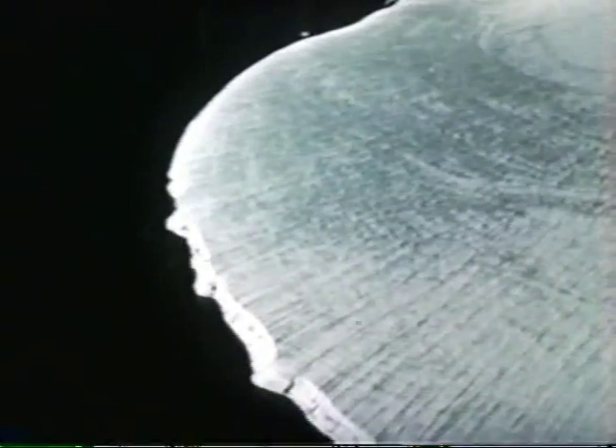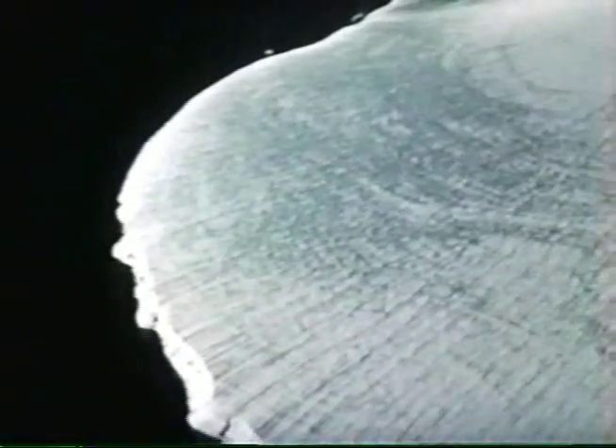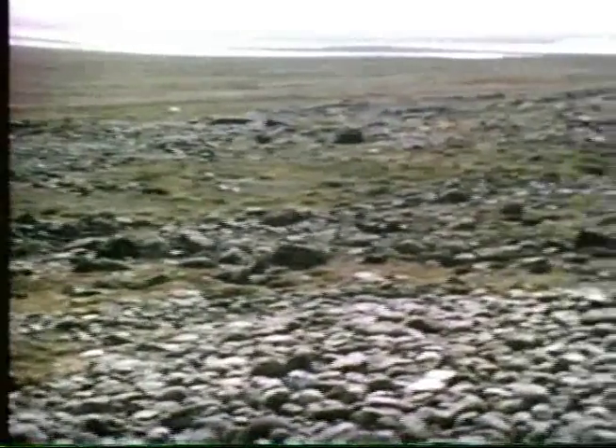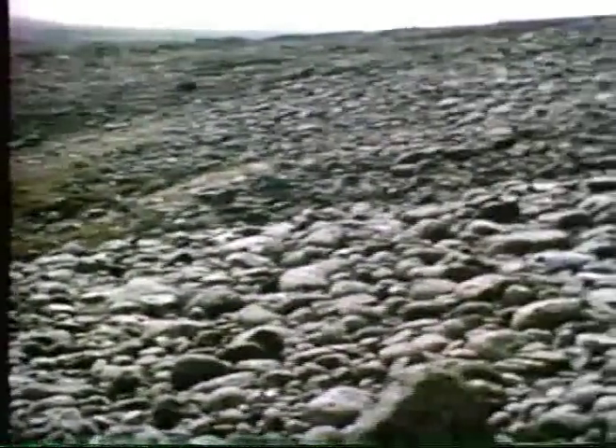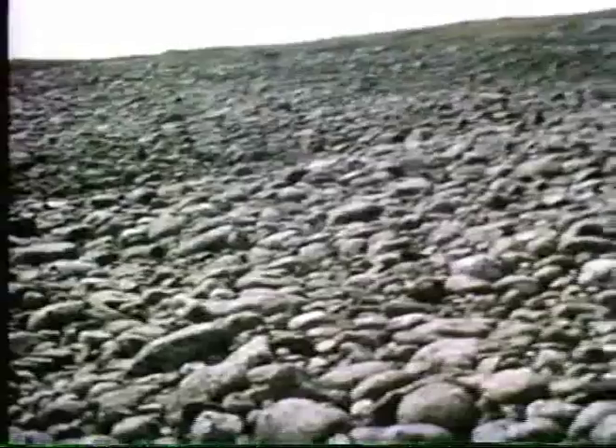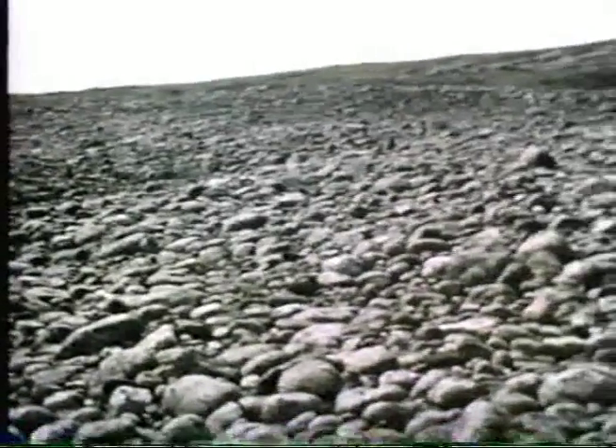The great sheets of glacial ice formed effective dams that blocked the natural drainage routes through much of the continent. As a result, many high-level glacial lakes were formed when the ice was melting. Throughout the long period during which the ice was receding, the configuration of the glacial lakes and drainage channels often shifted.